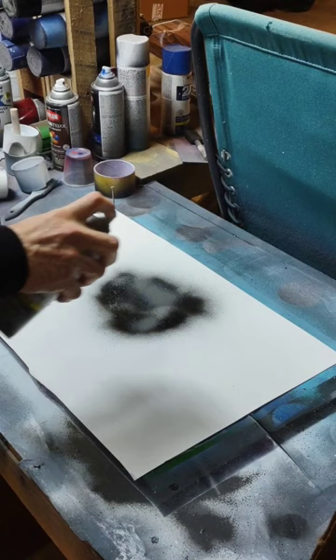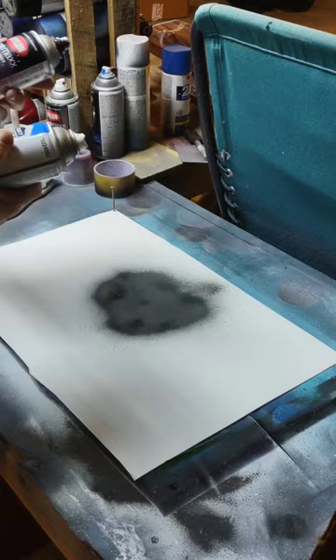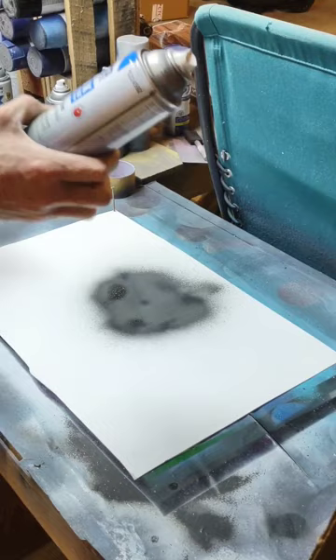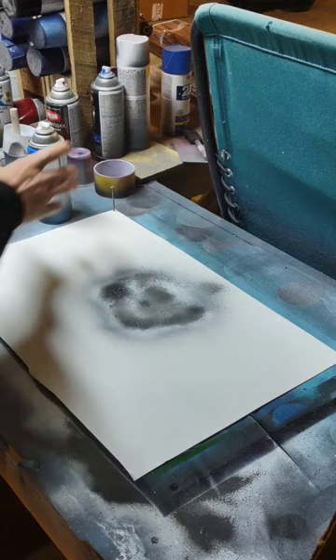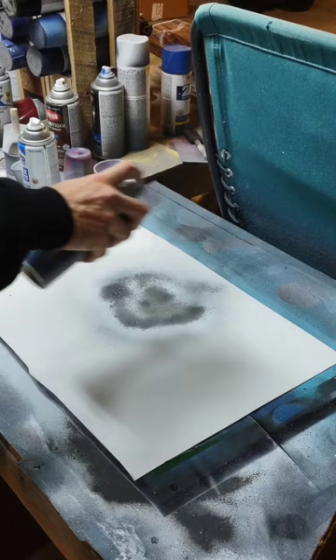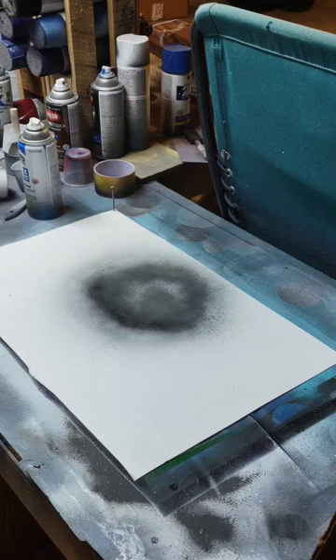You can use just about any type of paint — it's preference. Most of what you're going to use is black and white. I use Krylon, and I've also used paint from other places — this one I got from Lowe's. I'm going to lay down some white, pretty simple, pretty basic. I could probably make everything a little bit bigger, so I'm going to go around that. Let me add just a bit more gray to make this a little bigger.